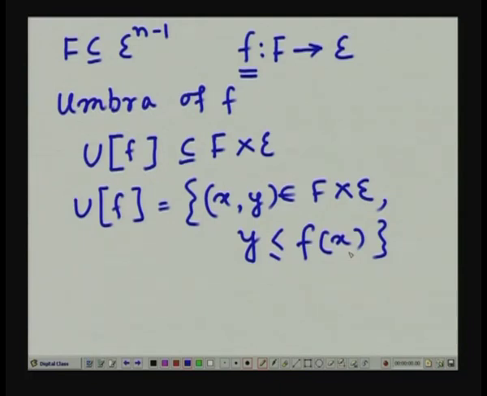So, what does it mean? This expression means that the umbra consists of all the points below the top surface, including the top surface itself.